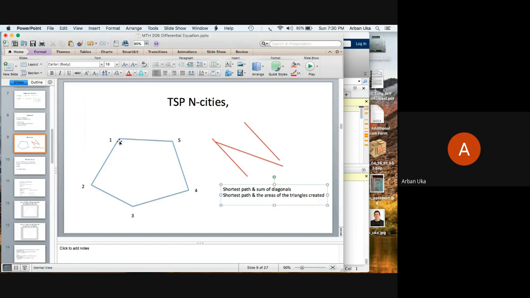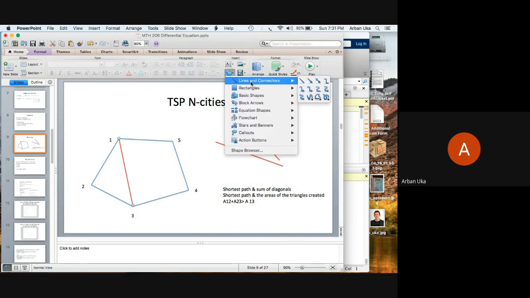So let's assume that we have these points randomly distributed, and there are 5 of those. We can say that A12 plus A23 is larger than A13. What I'm trying to say here is that the summation of this path and this path is larger than this diagonal, which joins the endpoints of these two sides. So A13 is this diagonal, and I'm calling diagonal the line which connects two subsequent paths.